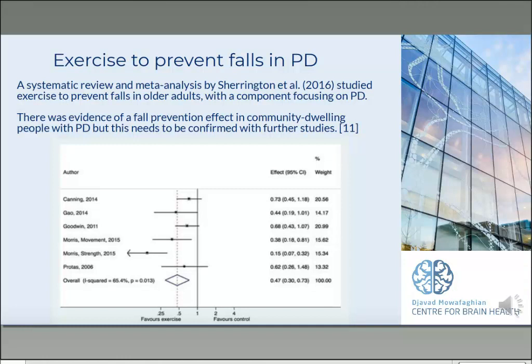The graph shown on the screen is called a forest plot, and the bold vertical line that you see here is the position where there's no difference between an intervention group and a control group. But the black box on each line shows the result of the study, and the diamond at the bottom is the average of the results of those studies. So anything on the left side of that bold solid line indicates that the results of this study favored exercise and that there was a decrease in fall risk seen with that respective exercise.